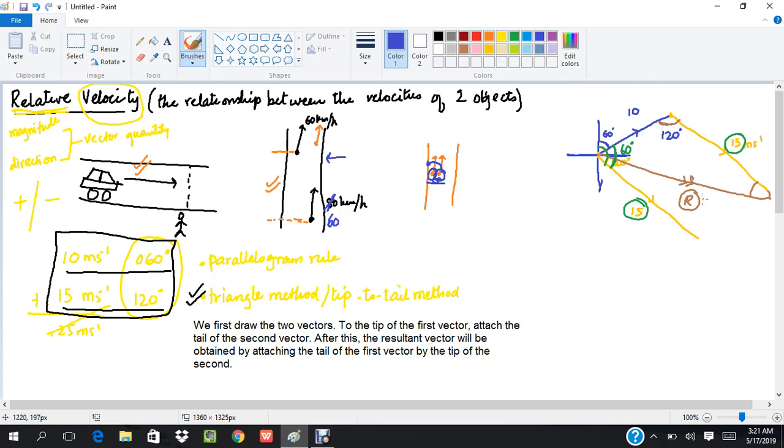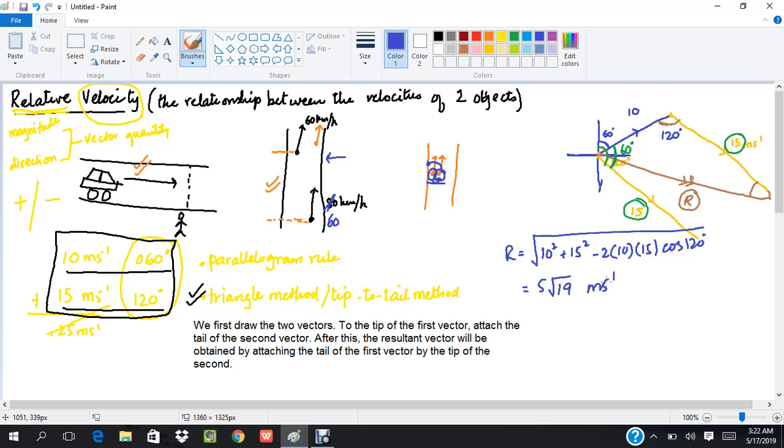Right. I can now use the cosine rule to find r. The magnitude of r, just by the way. So the magnitude of r can be given by 10 squared add 15 squared minus 2 times 10 into 15 cos of 120 degrees. And all of this comes under the square root sign. So I'll just do my working here on my calculator. Angle input should be degrees. So this is 10 squared, add 15 squared, take away 2 into 10 into 15 times cos of 120 degrees. And the answer is coming out to be 5 root 19 meter per second.